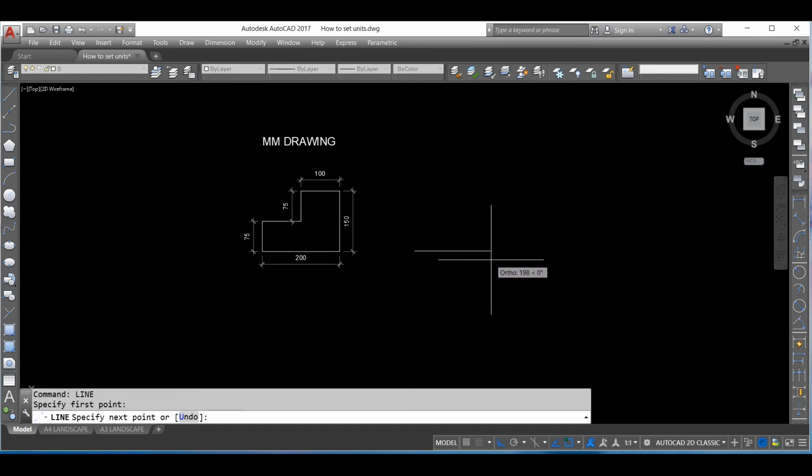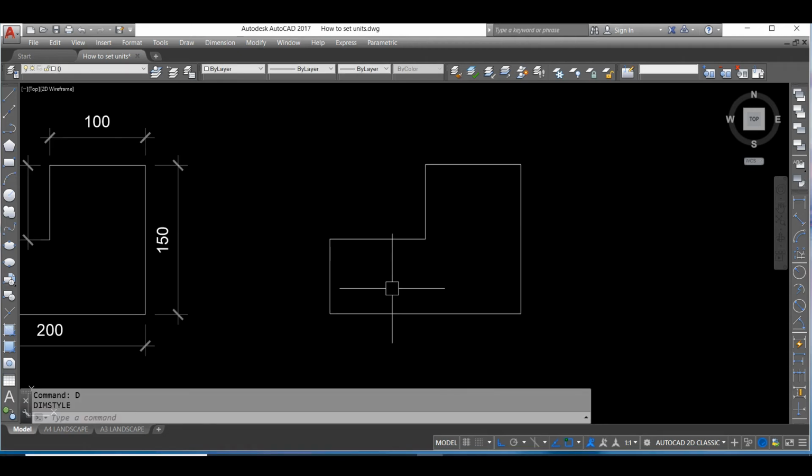I make this drawing the same as the adjacent one. I give 200, and then I give 150 mm, and then I give 100 mm, and then I give 75. I join this one.